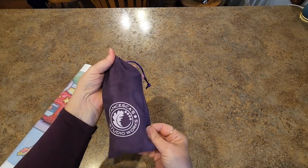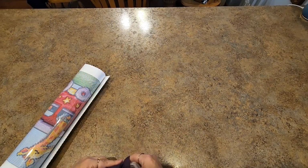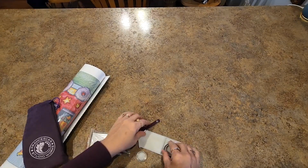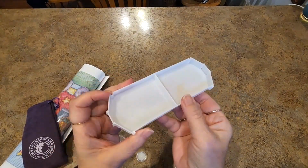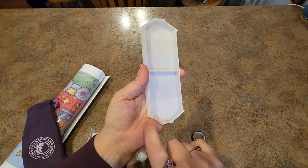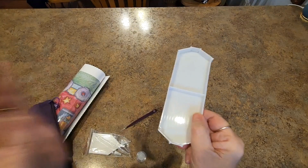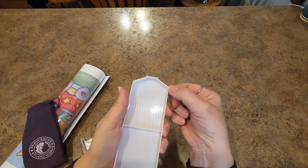All right. The nice soft bag, branded. Beautiful. Let's get into the toolkit, show you what comes in your toolkit. So remember, these larger trays in the future will only come with larger paintings, and they do stack on top of each other. That is what these posts and little slots are for. No, that's so they can stack next to each other. I keep that wrong every time. Not having two of them in my hand, I always forget. No, they go next to each other that way.